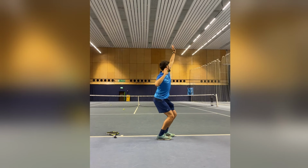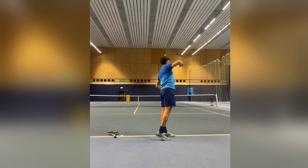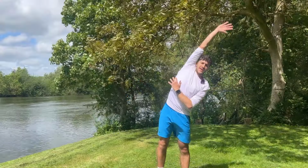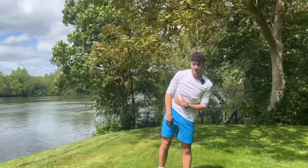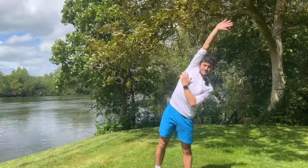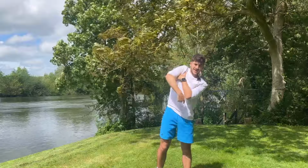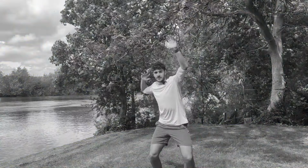You're going to sink and twist on the back leg, load on the back leg, and then shoot the ball into the air and try to stay in that side-on positioning here. And if you can see, I go onto my tiptoe on the back leg. So I'm here, I sink and twist down here, and then it's almost a shot put, and then I pull my left arm into my stomach and try to get the elbow on the belly button and really reach over this way, rather than turning around here. That's what quite a lot of juniors do when they're trying to serve. They rotate round rather than a cartwheel sort of action.